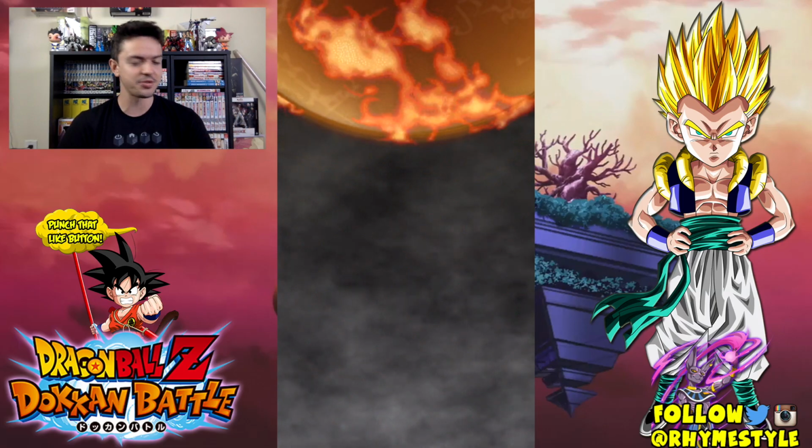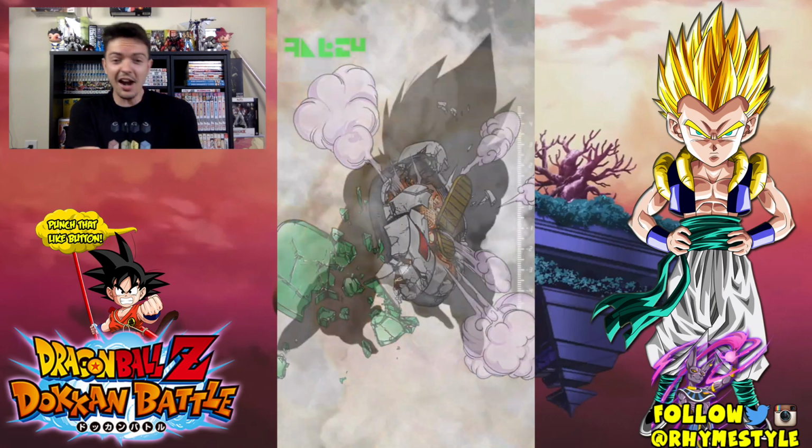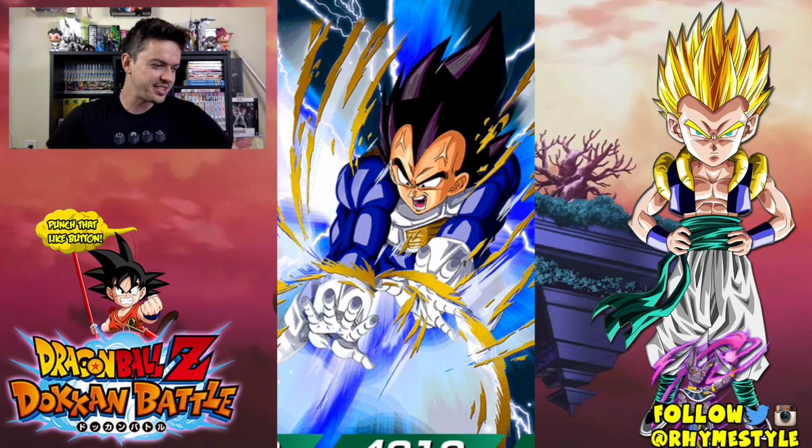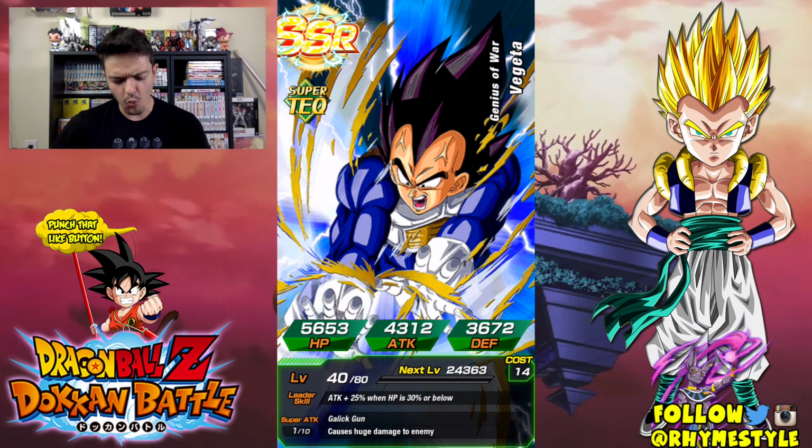Or maybe not. Nope, still Super Saiyan 2. That's fine. What you got for me? There we go. Here's your fake SSR. This is actually just an SR Vegeta, but he's Z-Awakened, so he looks like an SSR, but he's not. He is not. I really don't know why they did this.